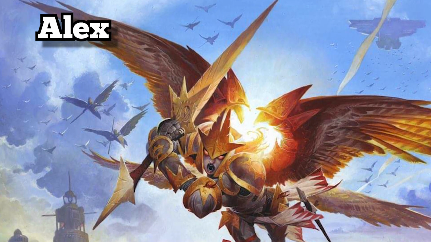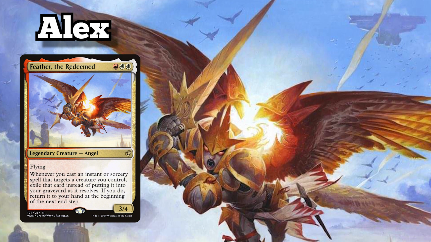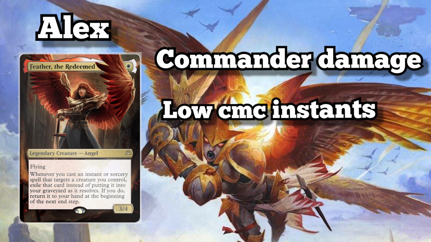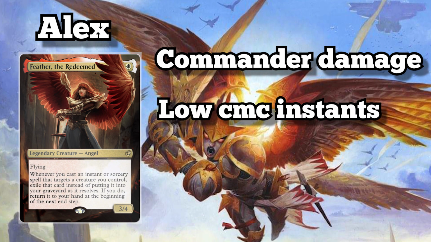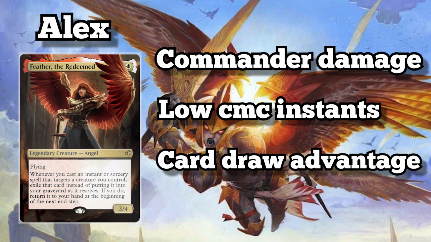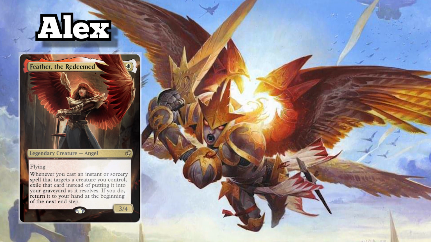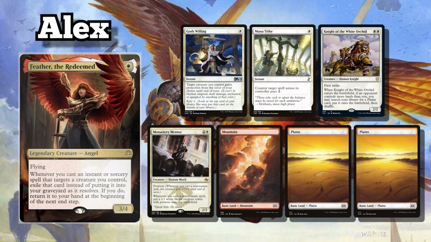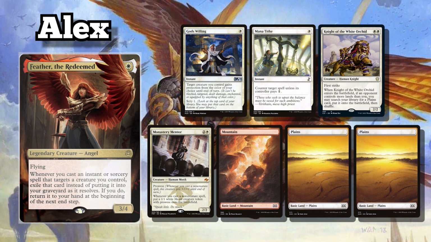I am playing my Feather the Redeemed deck. My lovely angels looking to win with commander damage, play low CMC spells, and outvalue people with massive card advantage in Boros. That just doesn't sound right to me. No, it doesn't, does it? I keep an opening hand of God's Willing, Mana Tithe, Knight of the White Orchid, Monastery Mentor, a Mountain, and 2 Plains.